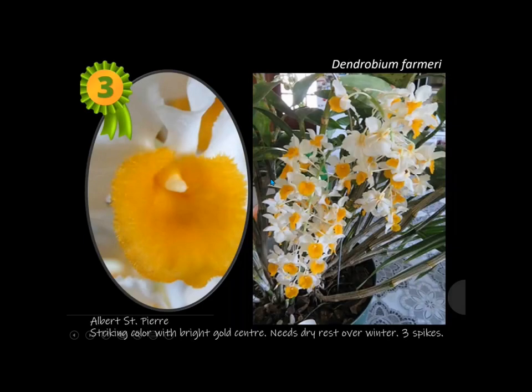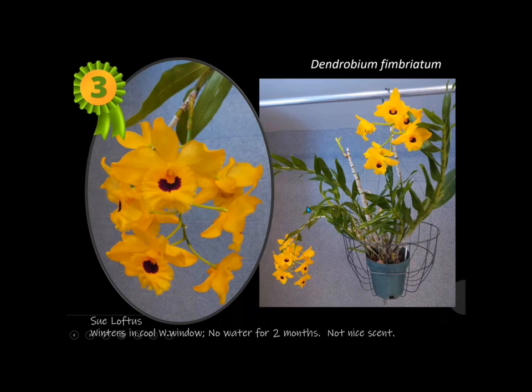And from that, we go to Dendrobium farmeri that Albert grew, and he'll tell you that this does not last all that long. In fact, I've seen plants that come in pristine to a show on Friday, and by Sunday they're starting to fold. And this is one that does need the cold rest over the winter. And doesn't the lip look like an egg yolk? Beautifully done. Another one that Sue Loftus grows and gets, and again it needs no water and to be dry over the winter.